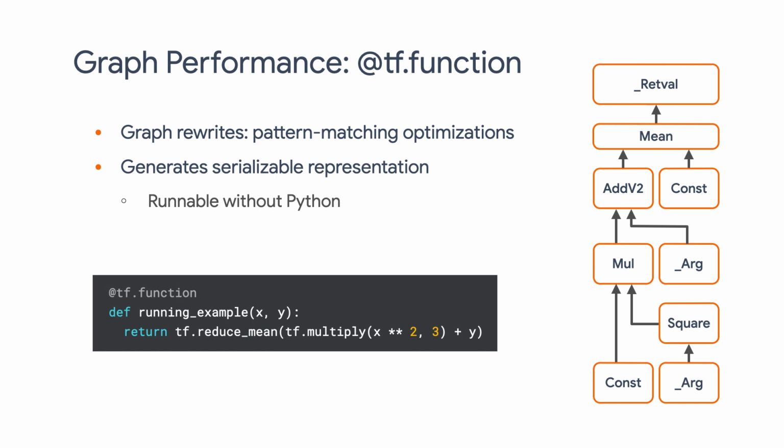When we wrap the computation with TF function, TensorFlow will generate a TensorFlow graph from the Python code, which allows two things. First, the graph can be serialized, so it can be run even without the Python runtime. For example, if you're doing production serving. The serialization of the computation as a graph is shown on the right of the slide. But secondly, what we care more about in this case, performance-wise, is that using the graph representation allows TensorFlow to perform a number of optimizations, such as constant propagation or fusing some operations together.